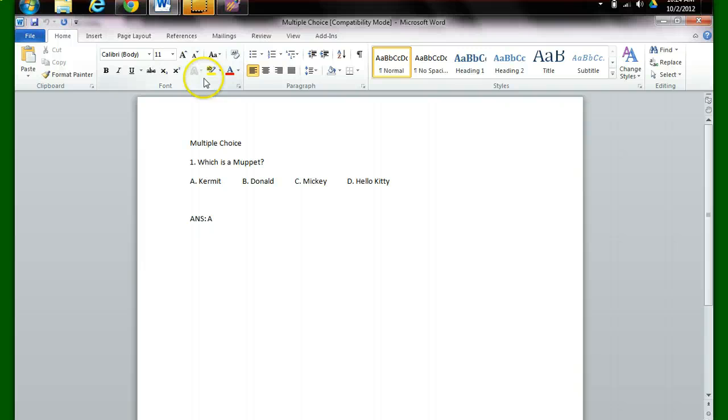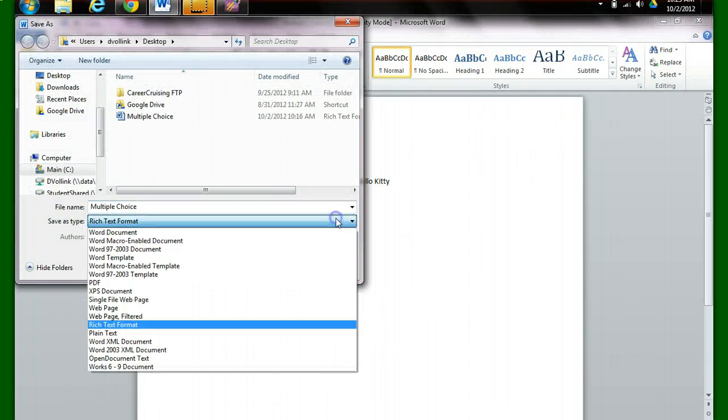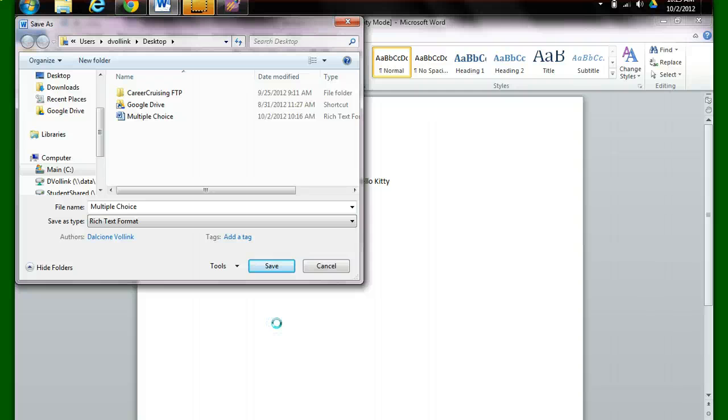So we're going back to my file here. I'm going to go File, Save As. And one of the options here, if you've never noticed, is RTF. So whatever you've worked in, if you were in .docx, you can save it as a rich text format. And save it someplace that you'll remember. I stuck mine on the desktop temporarily just to show you.